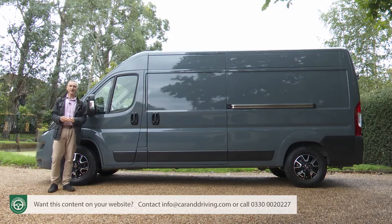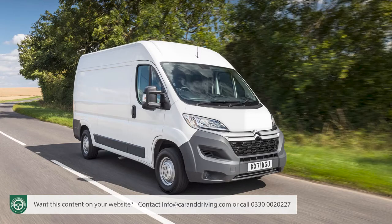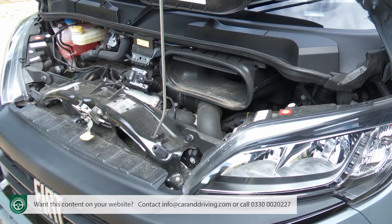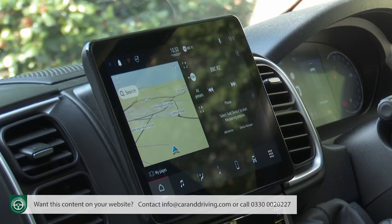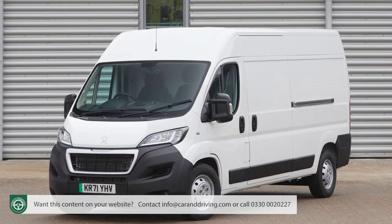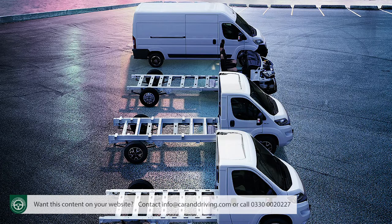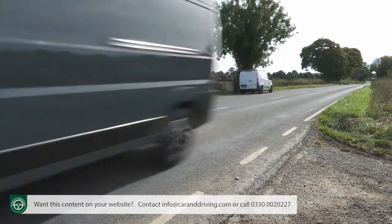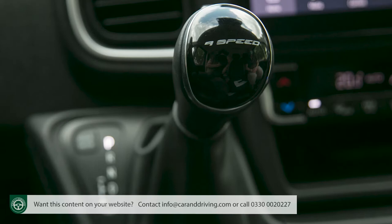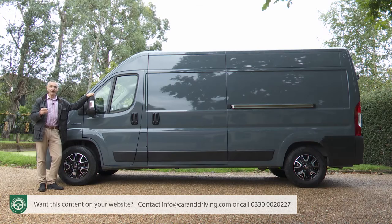The fundamentals are shared with three other competing models in the large van segment: the Peugeot Boxer, the Citroën Relay and the Vauxhall Movano. Fiat uses its own power plants though, and as part of the Series 8 update they gave the Ducato more visual and technological sophistication to set this LCV apart from its design cousins and other key segment rivals. The core reasons you might want one lie with the wide range of body styles and affordable running costs, aided by a fresh multi-jet 3 diesel powertrain, an optional nine-speed automatic transmission, and a full electric version.